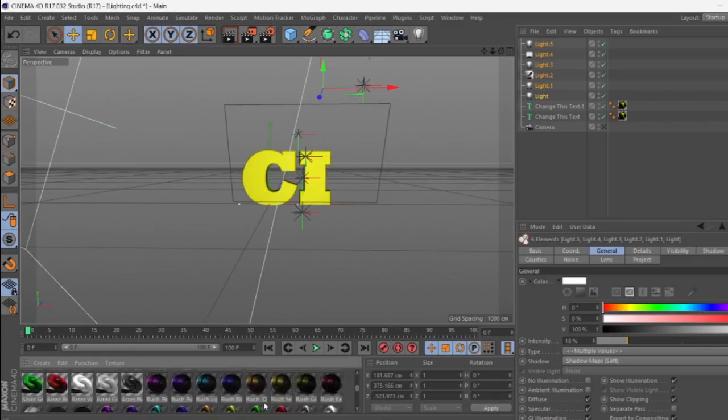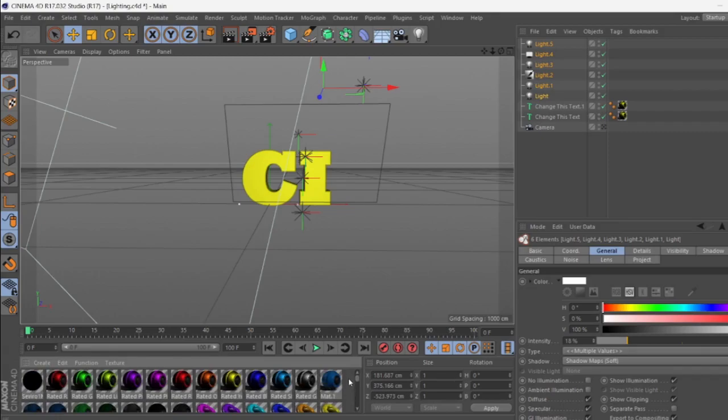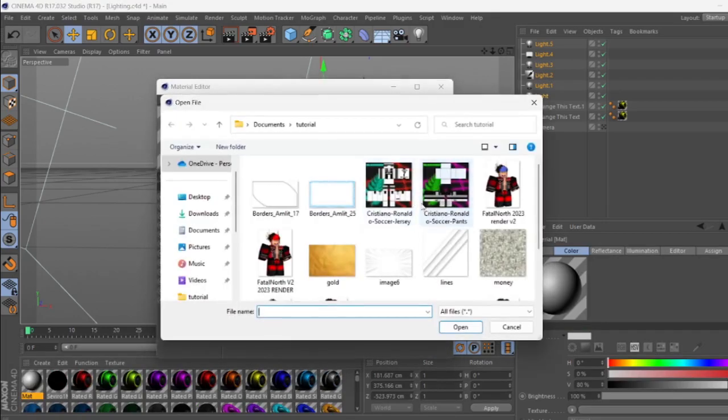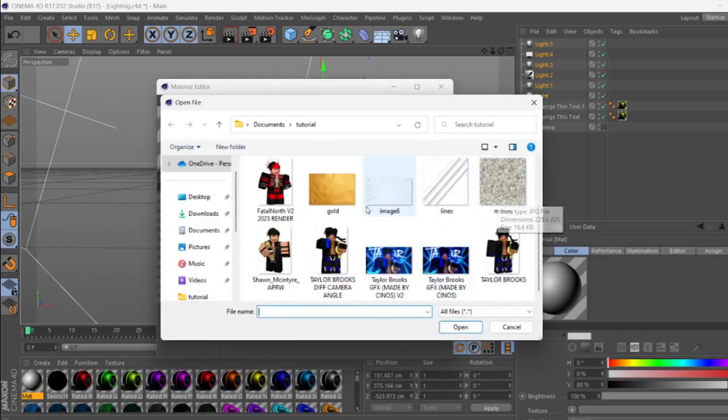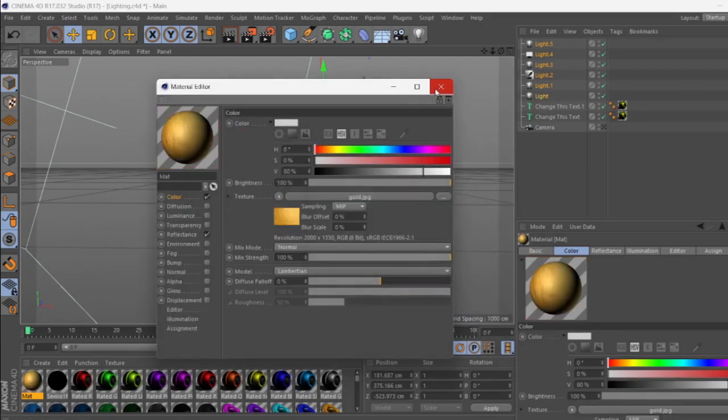double click on the empty space. You could double click over here, or you could just double click right here, where my mouse is. See where my mouse cursor is? Just double click over here anywhere. Double click on it, and just import the texture, just like that. Just click on yes or no. It doesn't really matter if you click on yes or no.